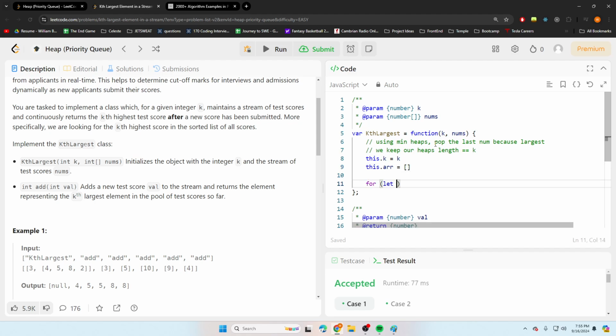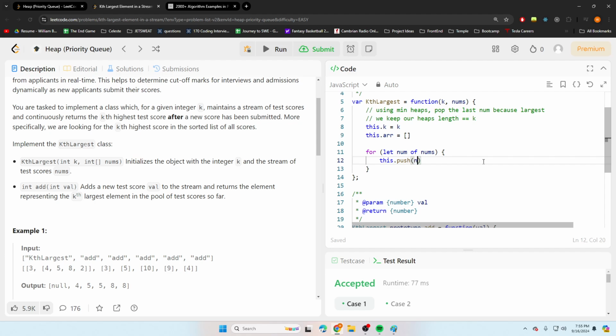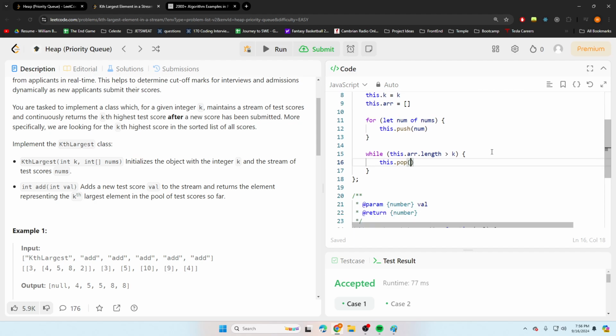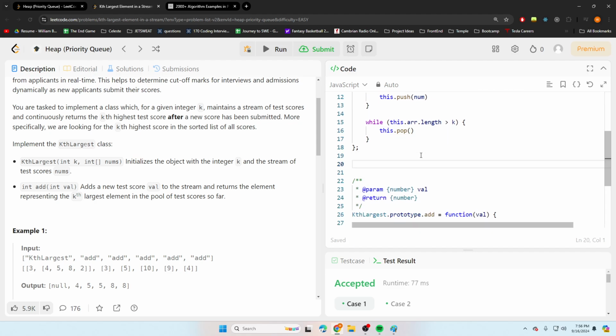First things first, I want to this.push, not array.push, I want to push the num into it, and then while this.array.length is greater than k, this.pop. That's the main function.